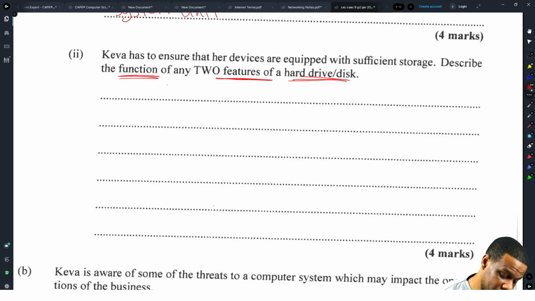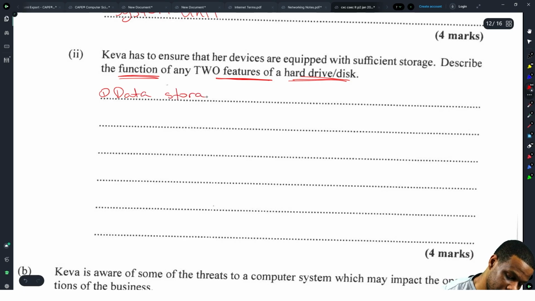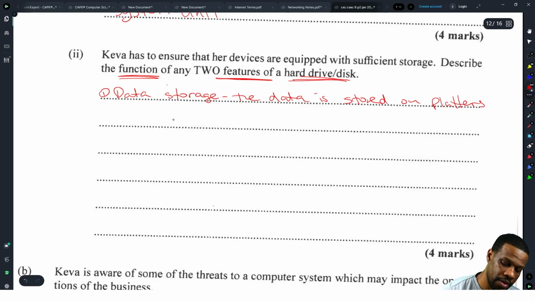One of the features of a hard drive is data storage. The data is stored on platters that spin. No, magnetic platters.